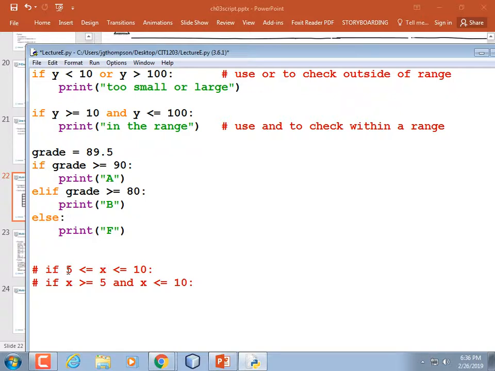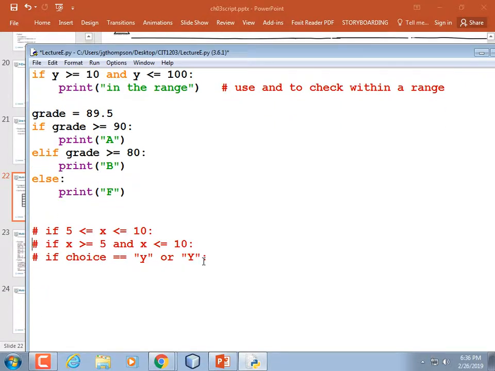What if you want to see if somebody's input is equal to the letter uppercase Y or lowercase y? If choice equals, and this is not going to work, lowercase y or uppercase y, do something. This looks so good, and it doesn't work. I better put some comments about what's wrong and what's right. Wrong, right. Instead, you would do if choice equals lowercase y or choice equals uppercase y, colon. That's right. See what I mean?